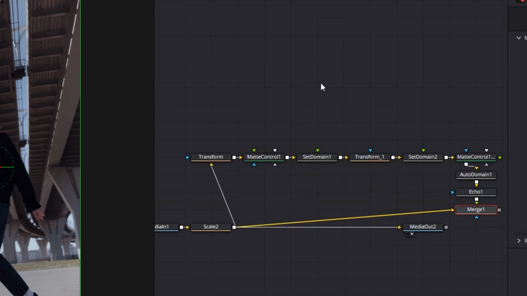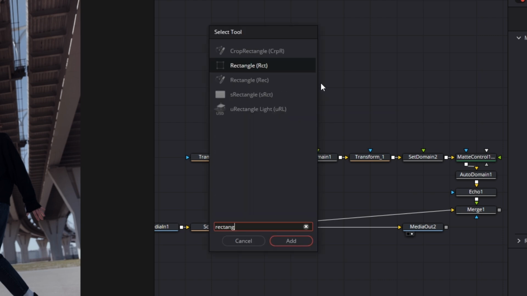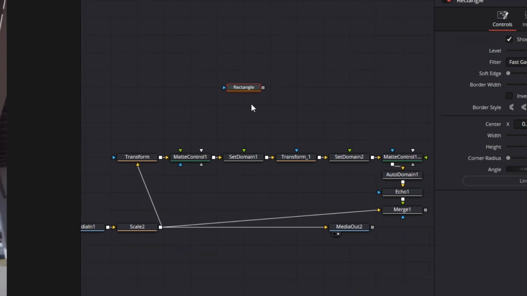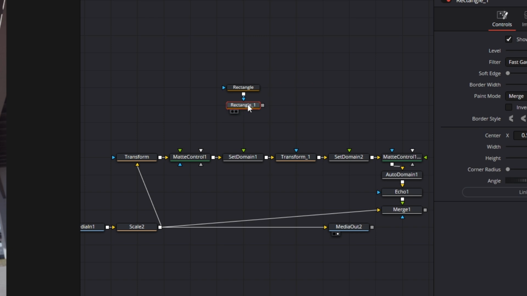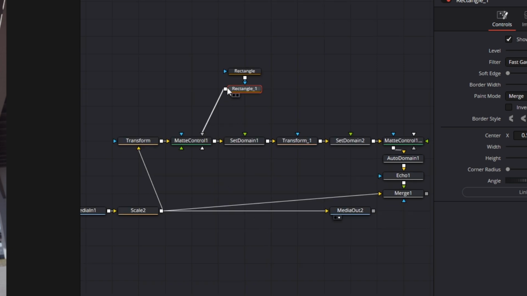Then we're going to add two more nodes. We're going to add the rectangle node. So shift space, rectangle, and it's going to give us a rectangle mask, and we can just Ctrl+C and Ctrl+V that because we're going to add another rectangle. And then we're going to connect the rectangle to the matte control. I'm going to hold down Alt, connect it to the garbage matte. We're also going to do that for the matte controllers over here. Bring that, we're going to hold down Alt and connect that to the garbage matte there. So this is our node structure that it's going to be.